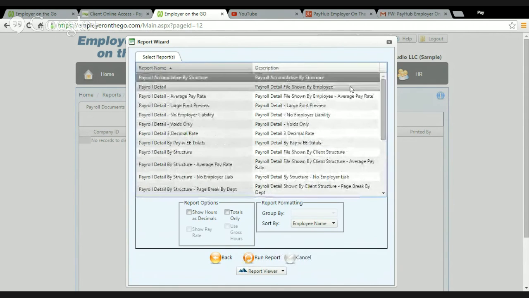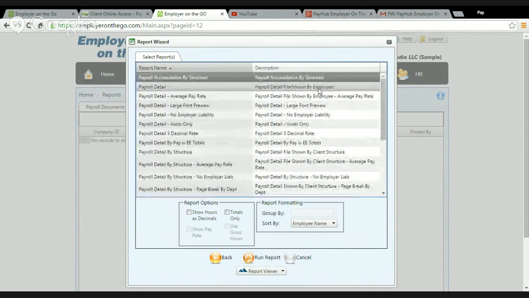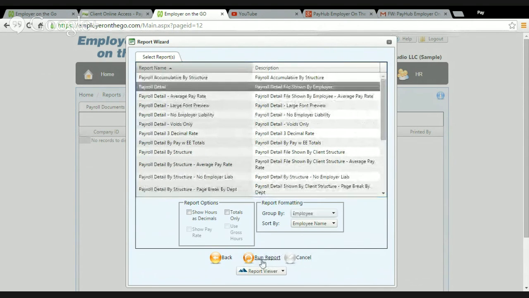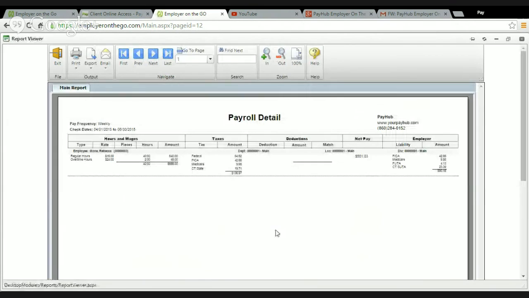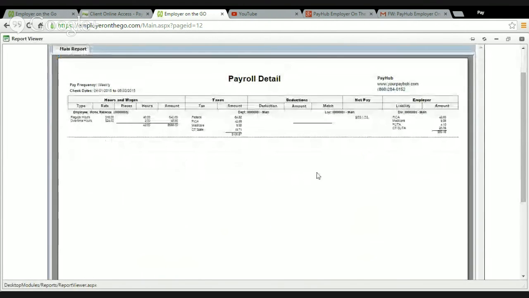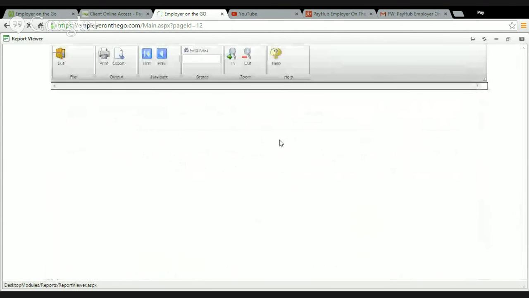It does give you so many options. So most people will just need the first couple of options. If you get stuck here, let us know, but this does allow you to poke around and find a report that's good for you. It almost is overwhelming though, because there's just so many reports. So run report. Okay, and then this will take you to a detail of specifically her hours and her pay for this whole quarter. So you can always exit out of these to go back to the last screen.